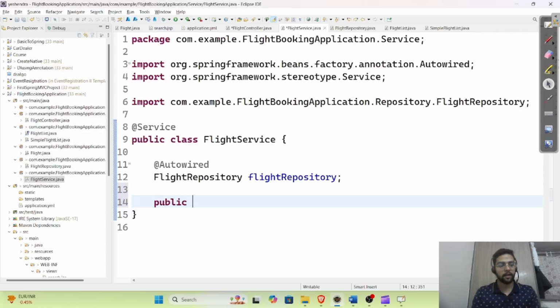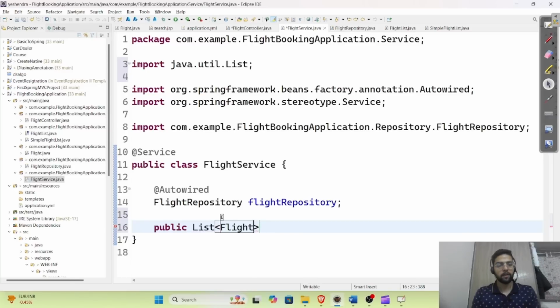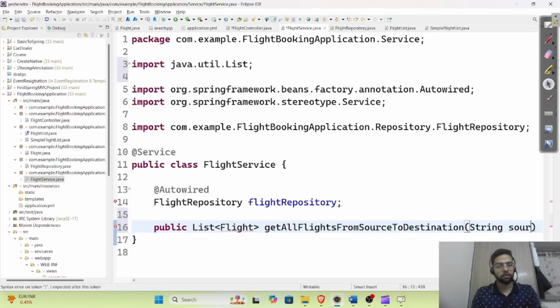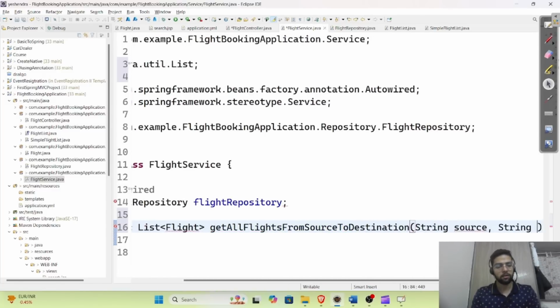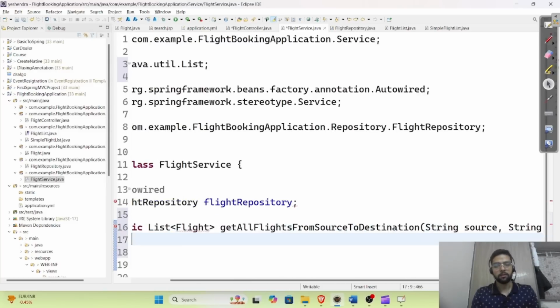Here I will create a method returning a list of flight, because I need to send the list to the controller: get all flights from source to destination. Here I want source and destination as arguments.